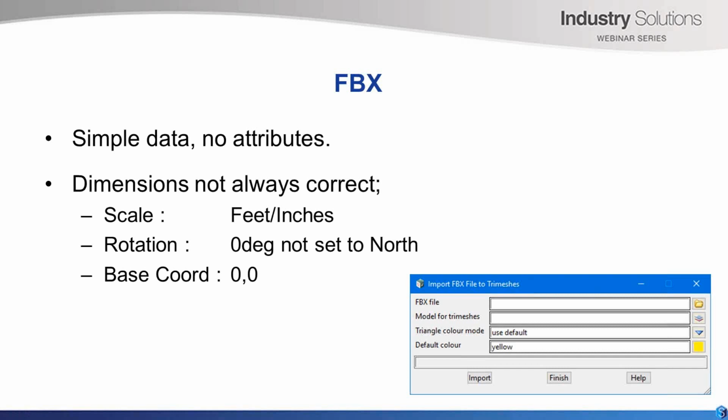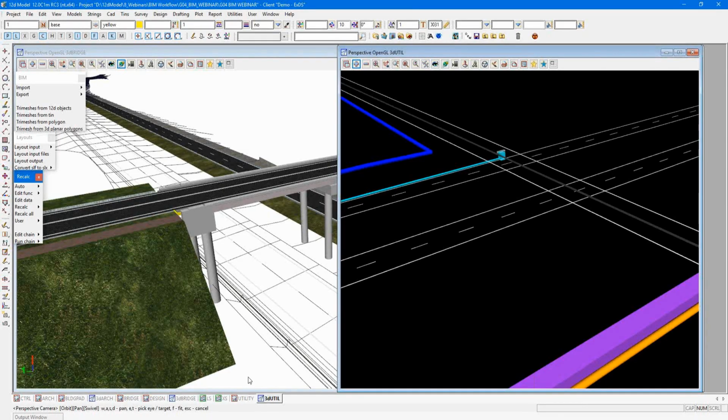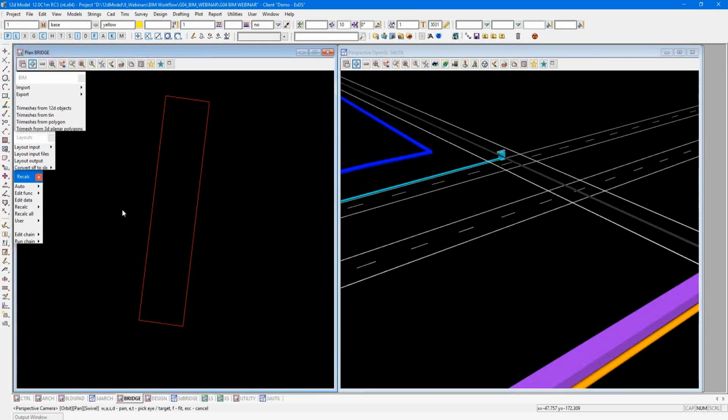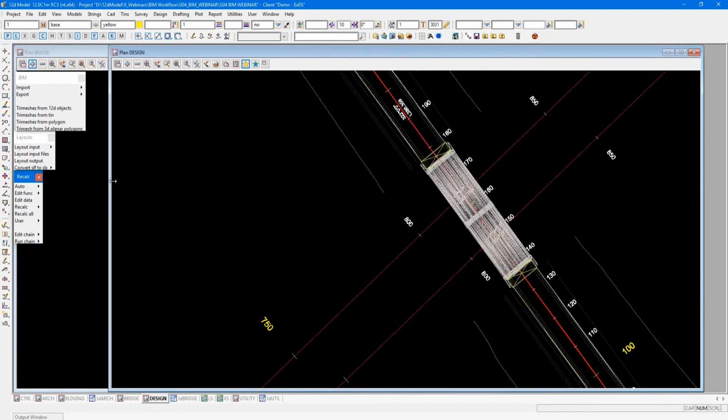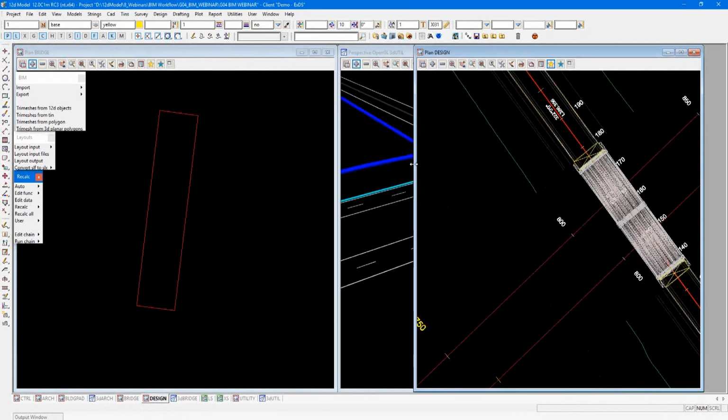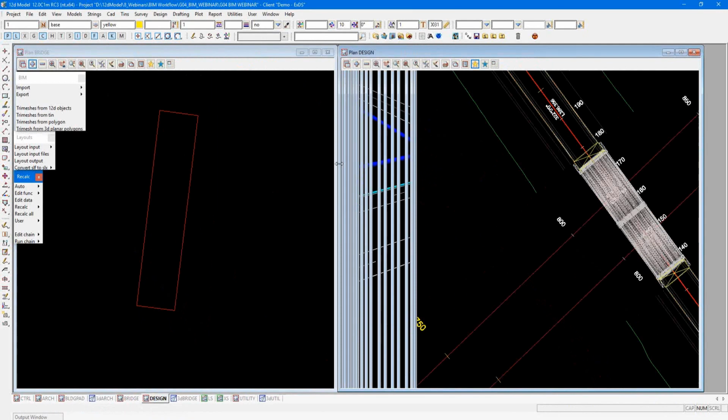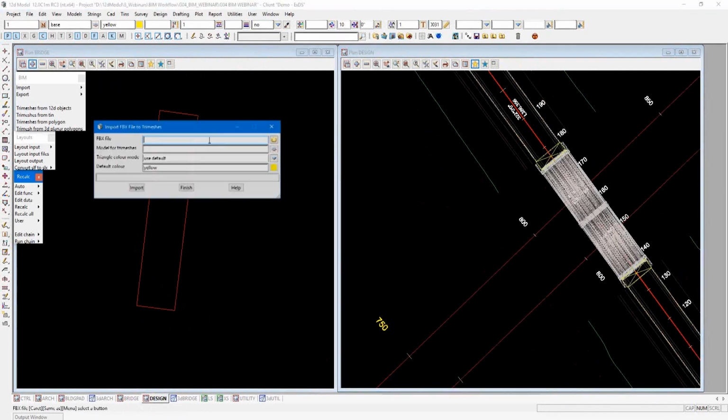Now to demonstrate this, we actually had our bridge in an IFC file. We got an FBX of the same bridge written out. So we bring up these two views again. We're going to read in our FBX.